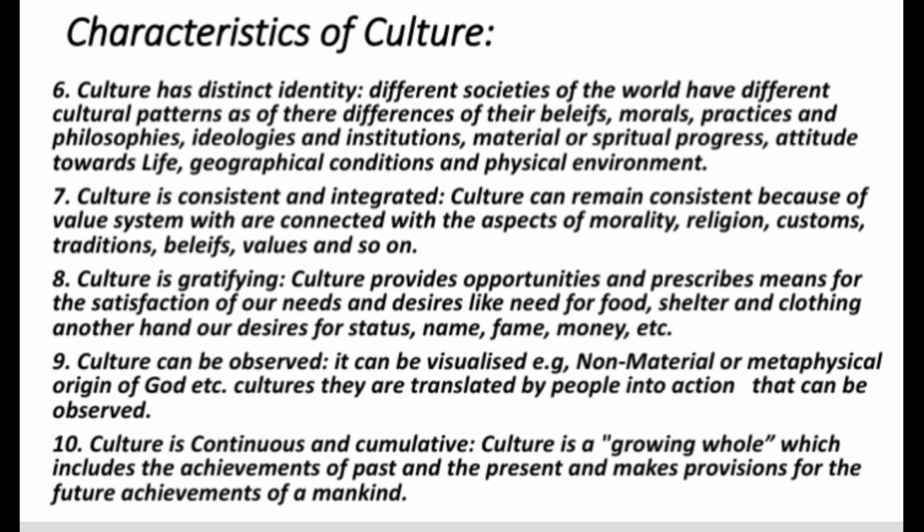Culture has a distinct entity. Every society has different cultural activities and differences in beliefs, morals, practices, ideologies, institutions, spiritual progress, etc. So every society is unique. People of different cultures have their own traditions and thoughts in the atmosphere in which they live. Culture is consistent and integrated. It has a tendency to be consistent, and at the same time different parts of culture are interconnected with each other. Like the value system of the society is closely connected with other aspects such as morality, religion, customs, traditions, etc.